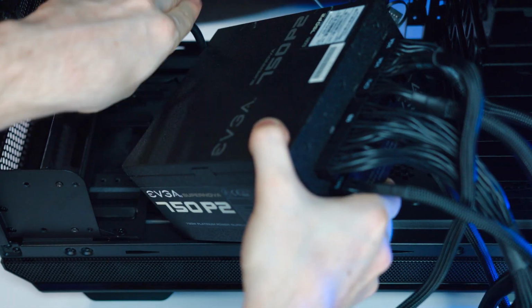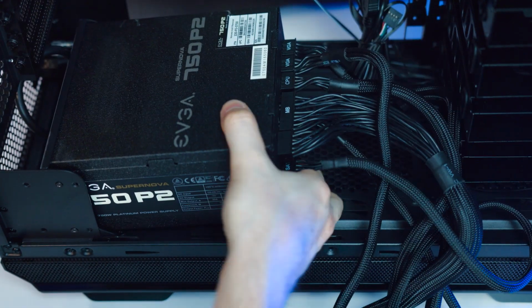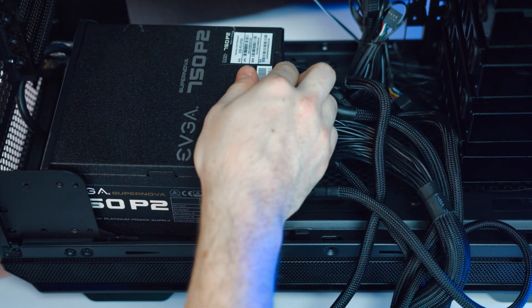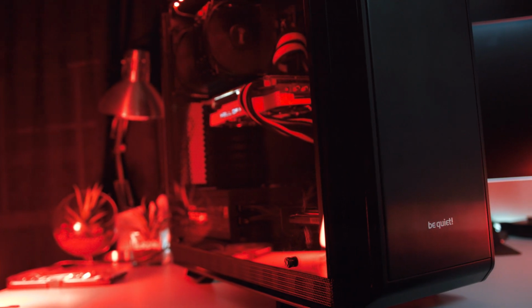For me, it didn't really fit all the way because with that L shape and coming with the bracket, it would just come right up against it, so I couldn't put the actual power supply flush against the bracket to keep it in place. Kind of annoying, but again, it might be only in a certain situation depending on what power supply you're using. But I definitely would have loved to have seen a power supply shroud here.